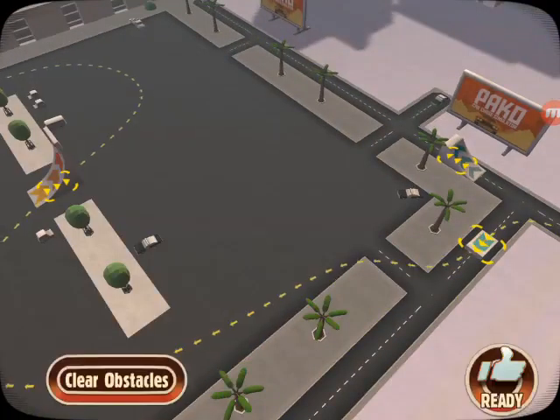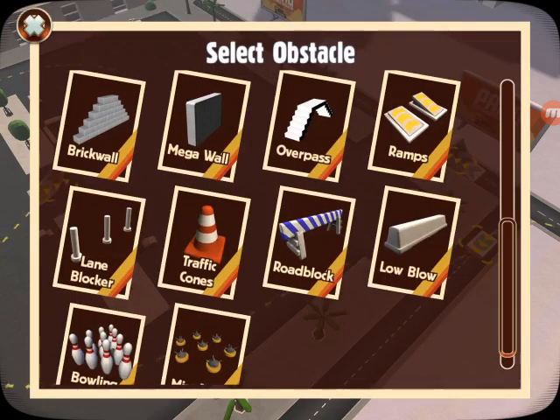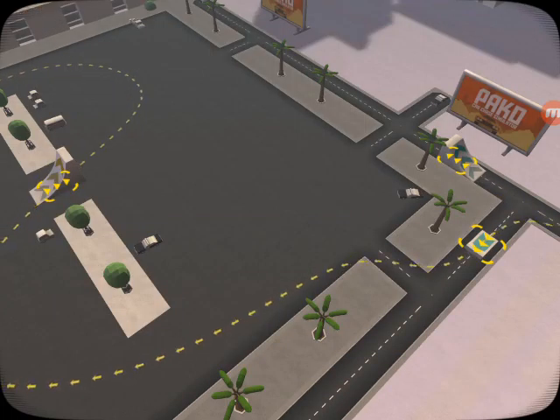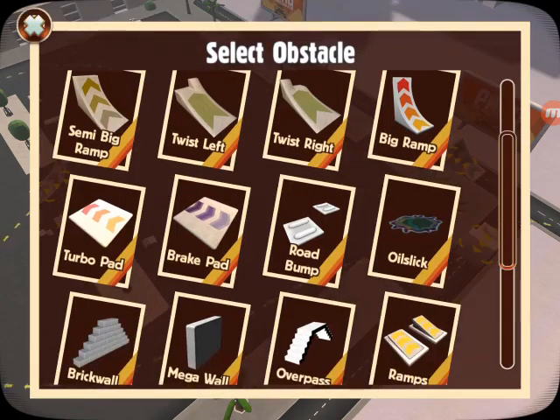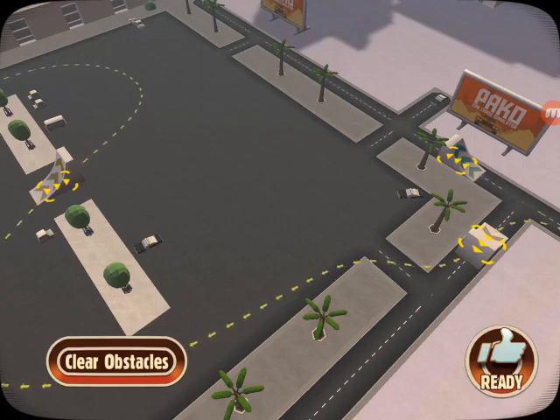I'm gonna put obstacles and... no, not that. Maybe that will go way too high. A semi one. Okay, let's see. This needs to be semi. Yeah, that can save that. Okay, let's begin. Ready?